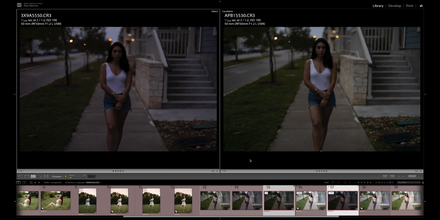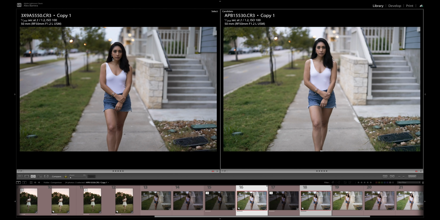But let's go ahead and up the exposure by 2 stops on both files and see what they look like. So we have the R6 here on the left and the R on the right again, and you can start seeing automatically that upping the exposure 2 stops, the R6 retains all color detail. The image still looks vivid, even though it's a raw file. On the R, you can start seeing the loss of color. So my wife just looks extremely desaturated, and that's just because, again, the camera just doesn't do as well when it's underexposed.